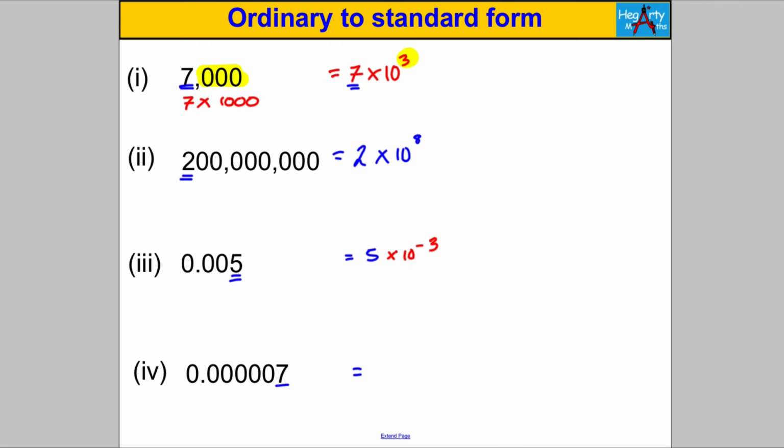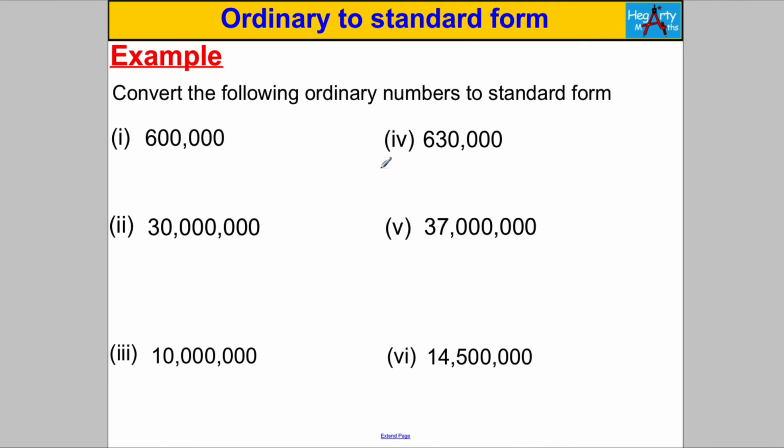And it's a really quick way of actually writing these in standard form. So this one here, I find the first non-zero number, 7. I count how many digits in front of the 7. 1, 2, 3, 4, 5, 6. That's multiplied by 10 to the negative 6 because it's a small number. And that's a really fast way of going from ordinary to standard form. So let's use that to do some questions. Pause the video and have a go yourself.